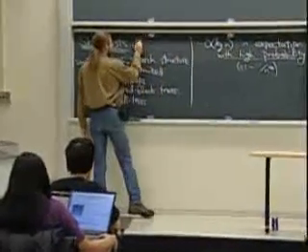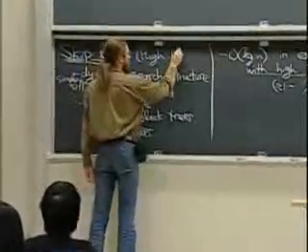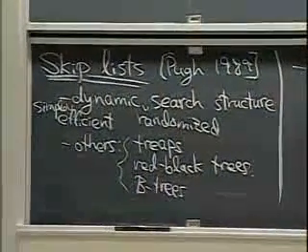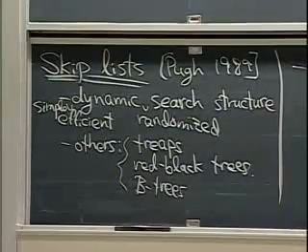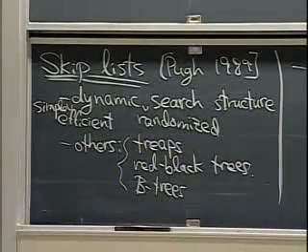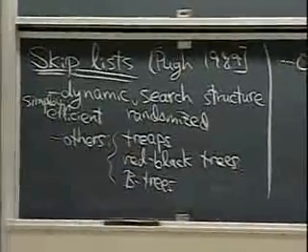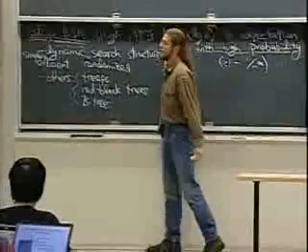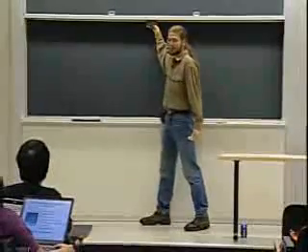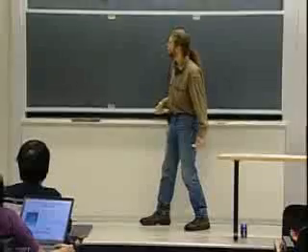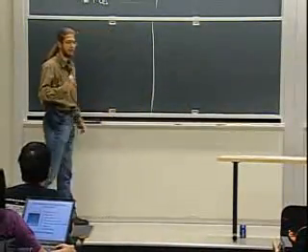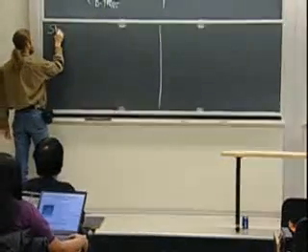This is a data structure by Pugh in 1989. So this is the most recent. Actually, no, sorry. Treaps are more recent. They were like '93 or so. But it's a fairly recent data structure for just insert, delete, search. And it's very simple. You can derive it if you don't know anything about data structures. Well, almost nothing. Now, analyzing that the performance is log n, that, of course, takes our sophistication. But the data structure itself is very simple. We're going to start from scratch.